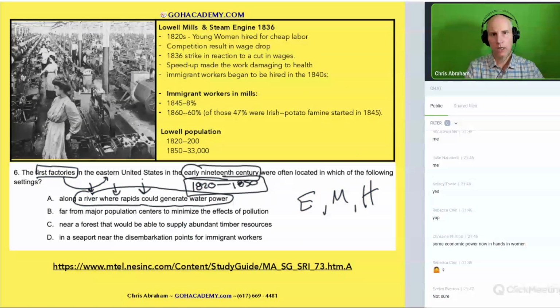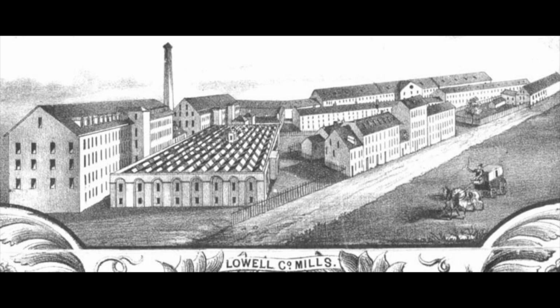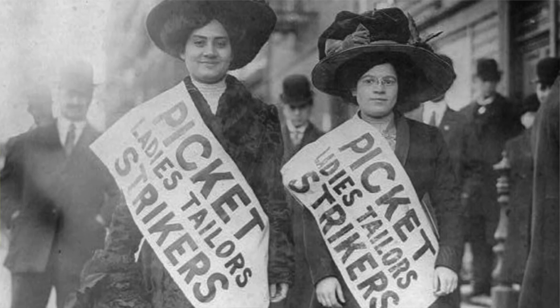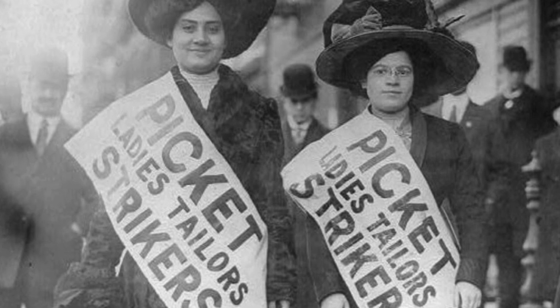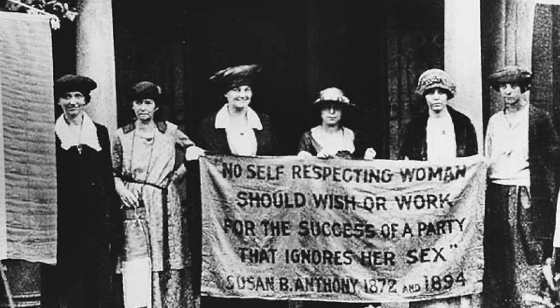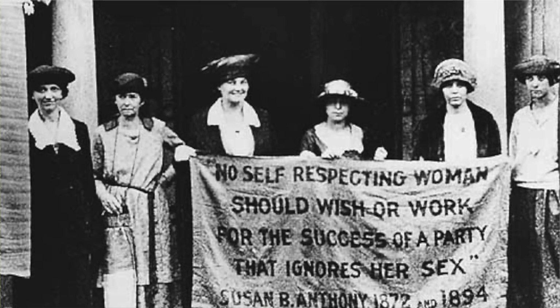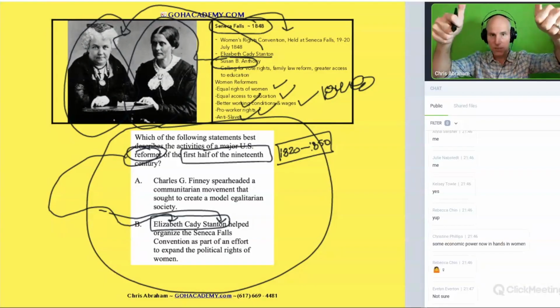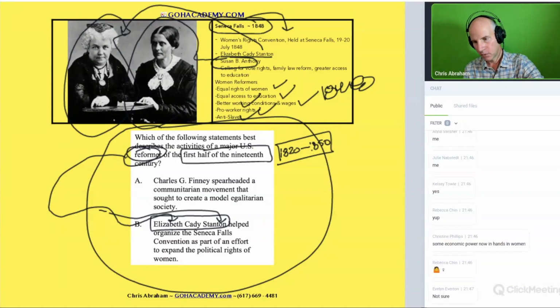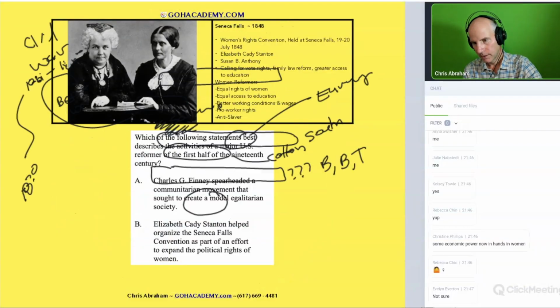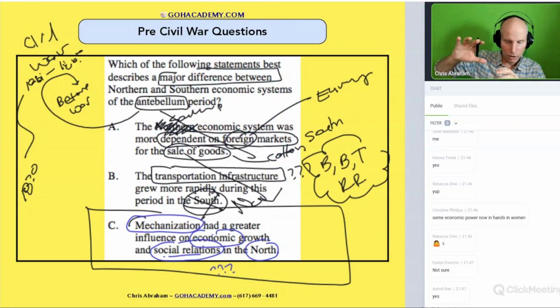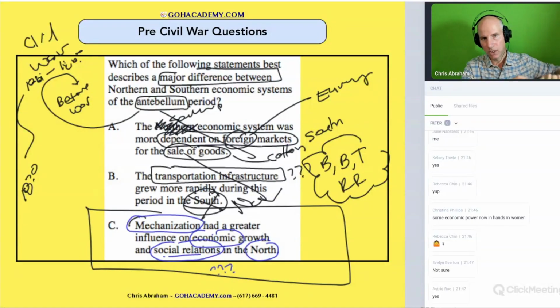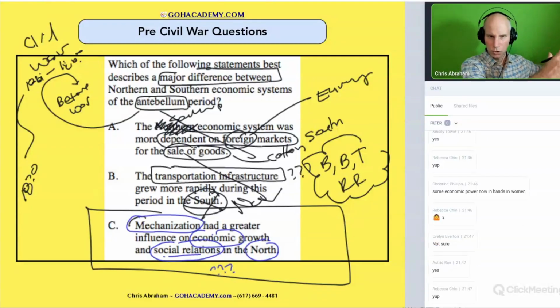Well, didn't we talk a moment ago about those mills, these economic changes? There was also a social component. During this period with the rise of those factories, we saw the rise of the women's suffrage movement, which was fighting for equal rights of women. So we're going to see a change in social relations in the North. Not only were there economic changes going on in the North, but with the rise of the women's suffrage movement, there were social changes too. Make sense?